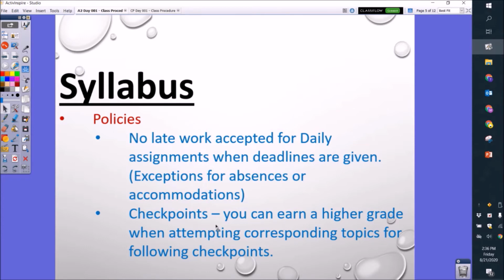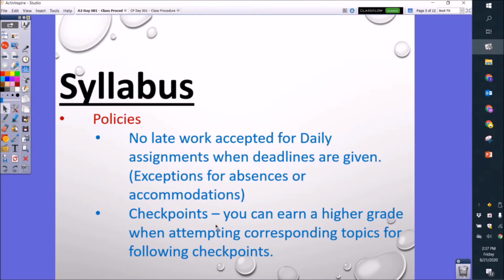So on Go Formative, you do have the option to show your work, and or you have an option to take a picture, such as your video notes. So your video notes, again, like I said before, are due at the end of each week before 11:59 p.m. So make sure that you check your time and which assignments are due for each night, each day, and at the end of the weekend. So for example, video notes are due Friday by 11:59 p.m.